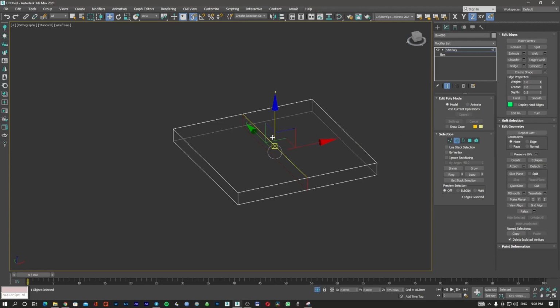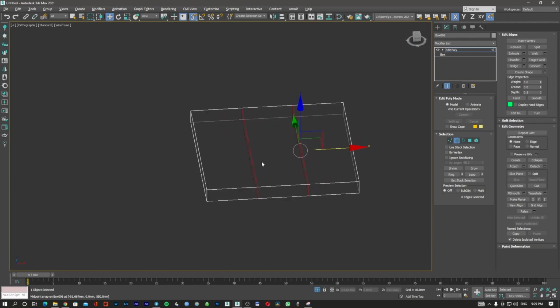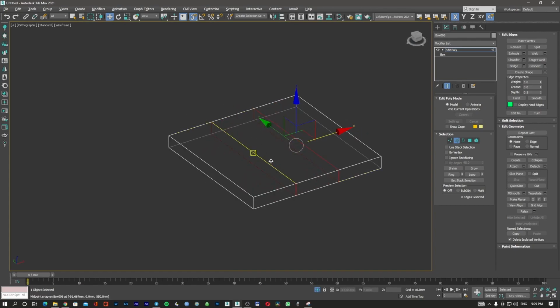So I don't want that, even though it can be very useful. But what I want is to create directly 2 edges. So I'm going to Ctrl Z back, and now I'm going to click on connect, and I'm going to use 2 edges. And I created 2 edges between those edges, yeah?